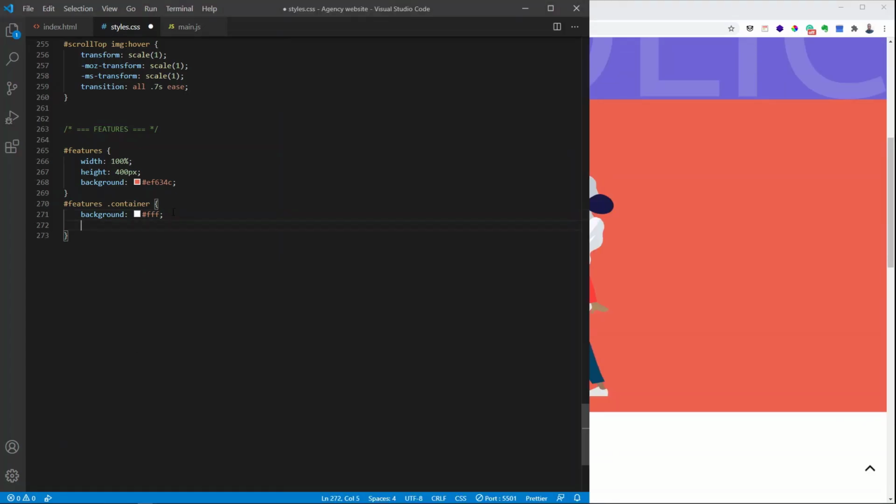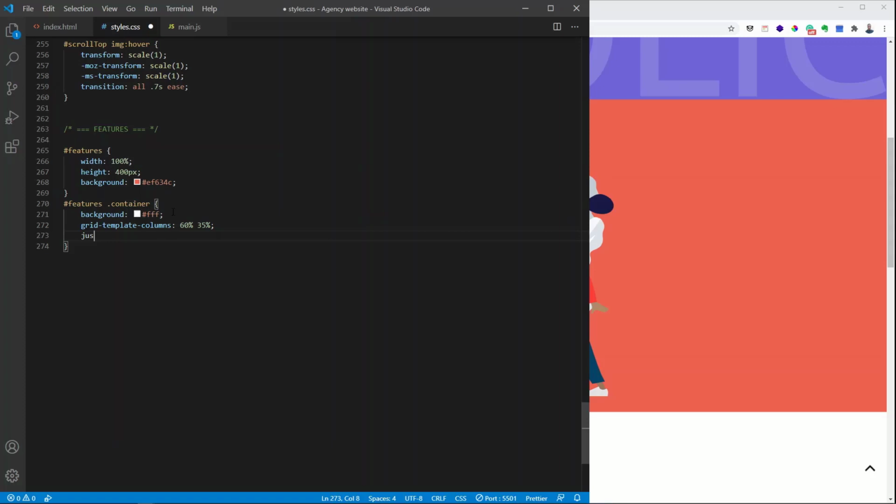I want the grid template columns to be 60% for the image and 35% for the text on the right.